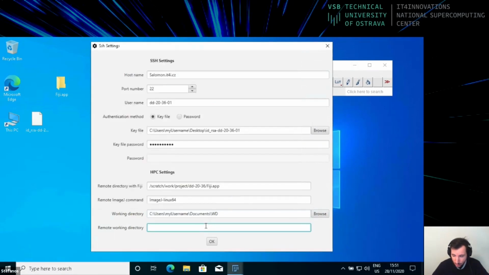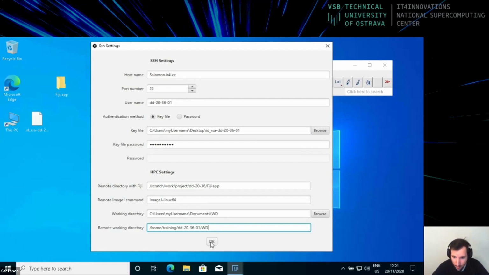And lastly, this is again a remote working directory. So this will also be located in the cluster, in the supercomputer in Ostrava. Copy and paste this value, but notice that it is using the username. So it lists the username as well. So as you can see, it has my username, which is 203601. Just replace that part of that text, only that part, with your username.